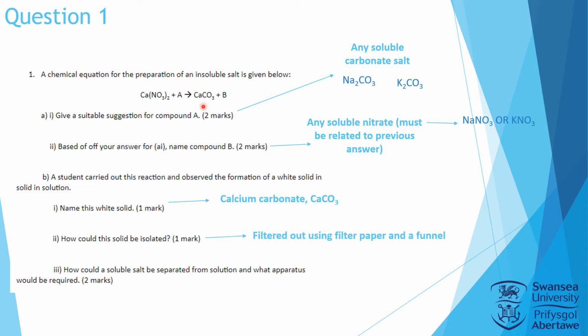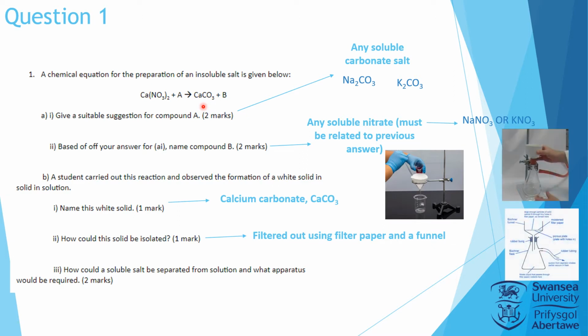So to isolate a solid, we typically would have to filter it out. So we've either got the typical setup you might have used at secondary school, and you would have used at some point at A level, just gravity filtration. But you can also do vacuum filtration, which instead of letting gravity pull the liquid through, you suck the liquid through with a vacuum and separate it out this way.